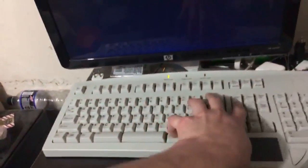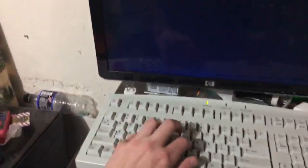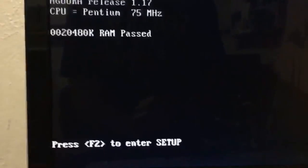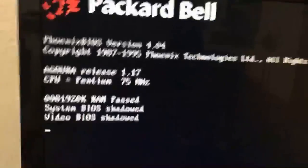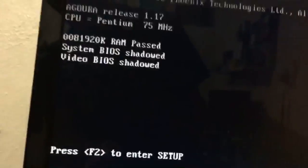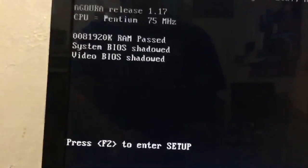Okay, well, I'm going to try booting up off this floppy disk. I'm going to see if it's any good. Hopefully it has something good on it. Oh, come on, really? It just locked up. Well, we're just going to press reset. It locked up while I was gone. Turn it off and on again. I pressed reset. It's good enough. Alright, well this has DOS 6.22 and CD-ROM drivers, so this should be good enough, because as long as I can get DOS to boot with a CD-ROM driver, I'll be fine. That's all I need.